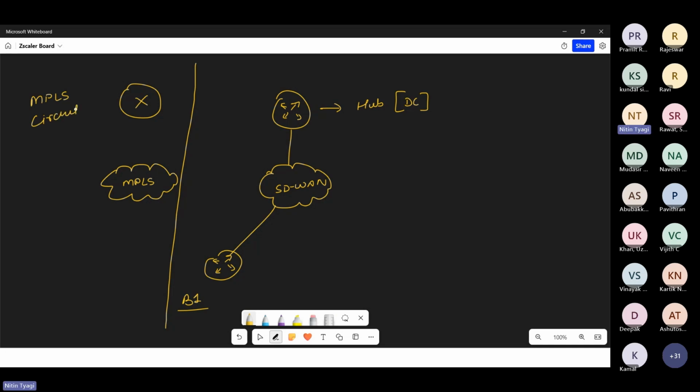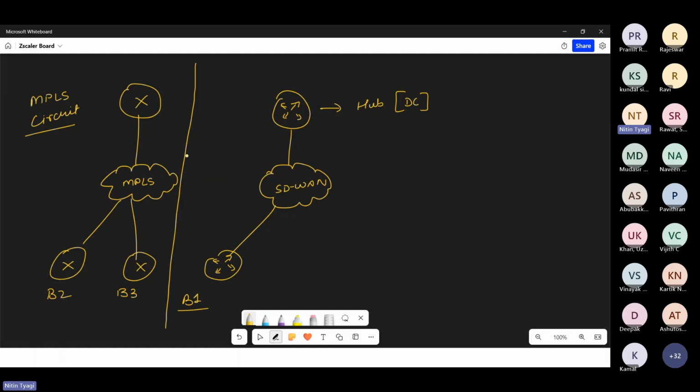So basically what we do, we create a parallel setup on DC, right? So sites which are connected through MPLS can still work, right? Because all of a sudden you cannot migrate all the sites.